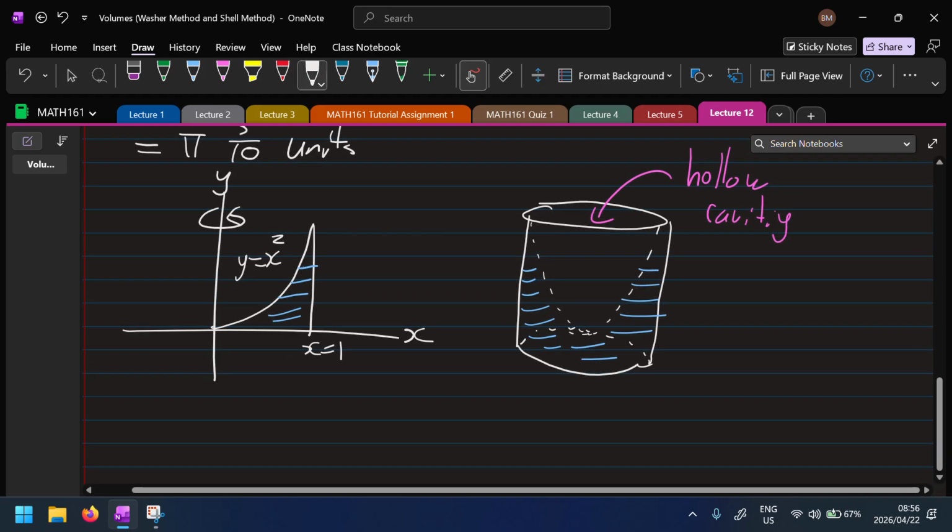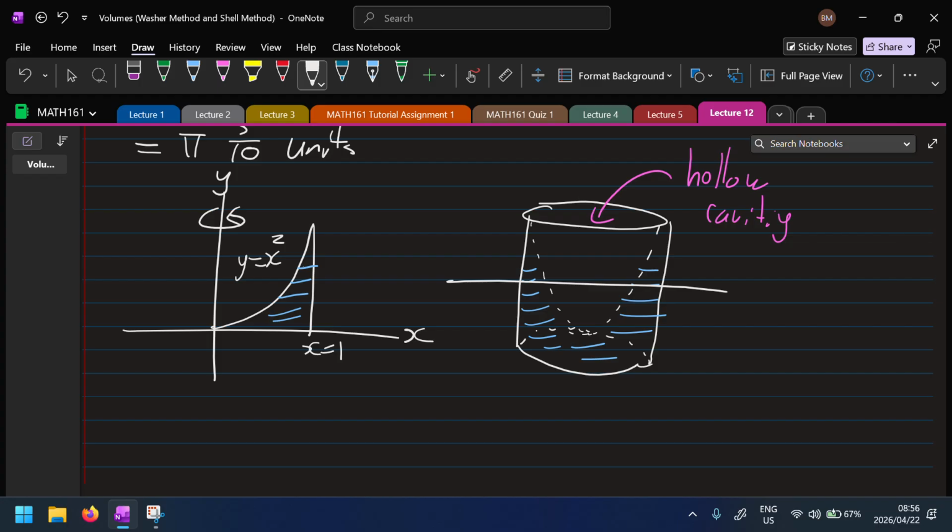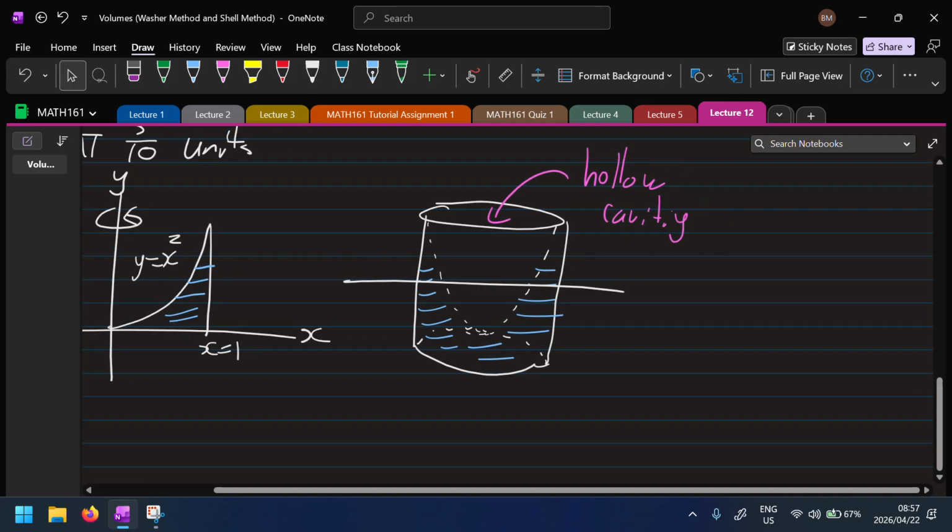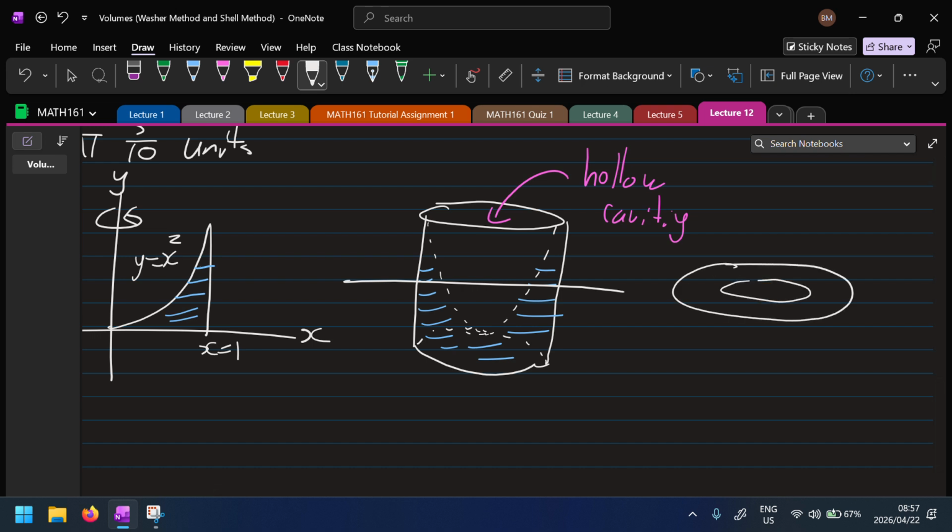Okay, so we're going to have some cross section. We just slice it across like that. Remember, we rotate around the y-axis, so the slices are also along the y-axis. Okay, so we end up with the following cross section. And again, this blue part, that's the solid bit. Okay, so we've just sliced it across. So this cross section here is going to have two radii. We're going to have an inner radius for the smaller circle and an outer radius for the larger circle. That inside part there that I didn't shade in, that's the hollow part.